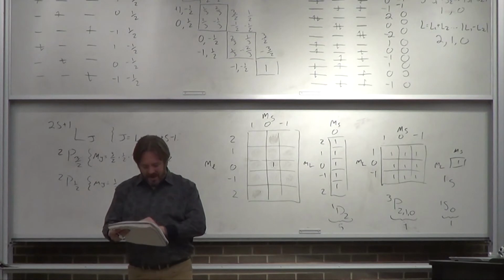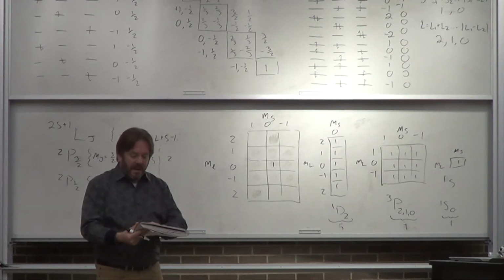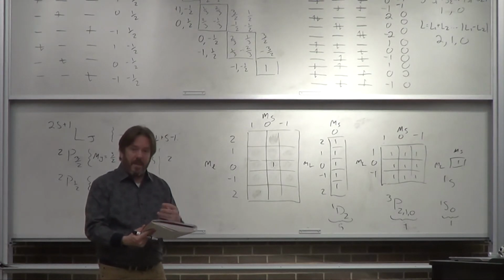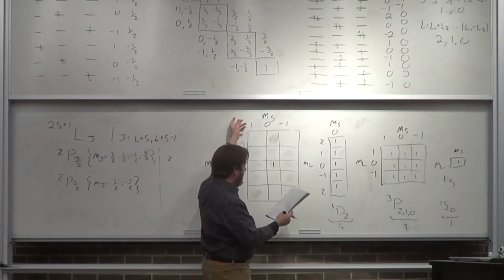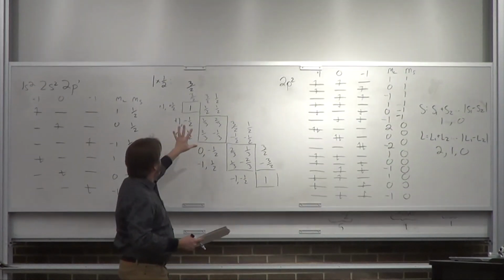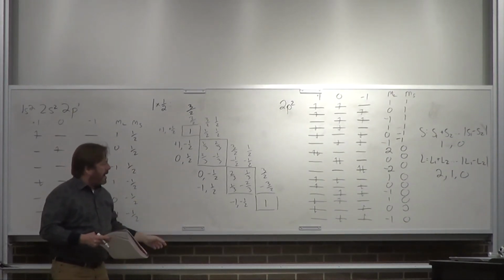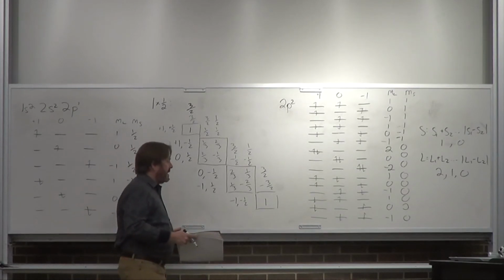Now, last bit, we're almost done, I told you we'd end a little early. Now I want to start writing the wave functions out like I did last time. And guess what? This is going to be a little bit of a pain. This is a little bit harder than you realize. Here's what's going to happen. We're going to look at the Clebsch Gordan table, and we need to look at three tables technically.